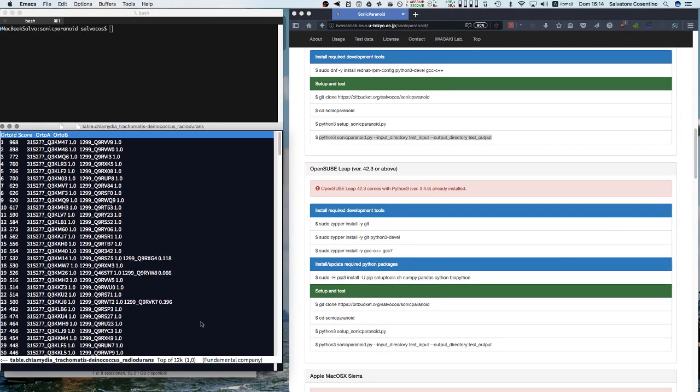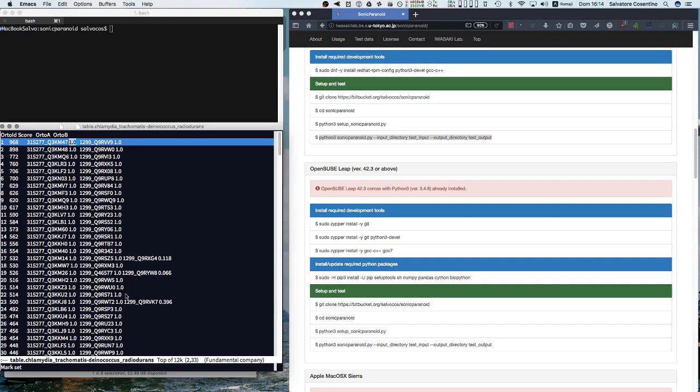As we can see, there is a list. In each line, the first column is the ortholog ID, and the second one is the score for that ortholog pair or group. Let's call it group for now. In this case, the gene on the left belongs to Chlamydia trachomatis, the species on the left, and this gene belongs to Deinococcus radiodurans. Close to each gene there is a value. That's the score given by SonicParanoid. In this case, it's 1. 1 is the highest score, and we call this kind of orthologs core orthologs.